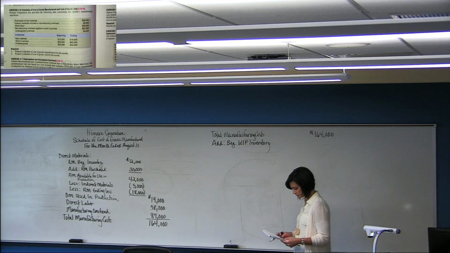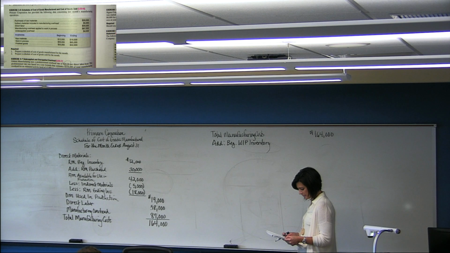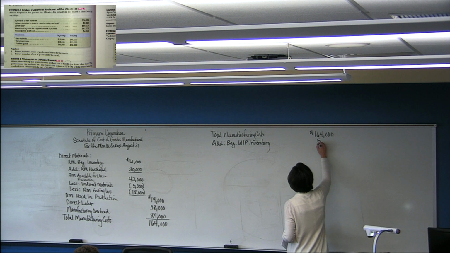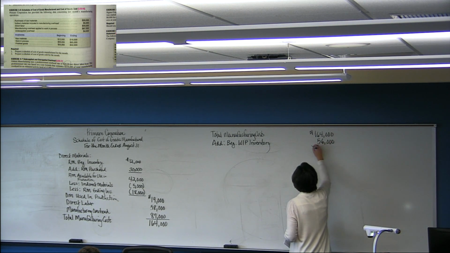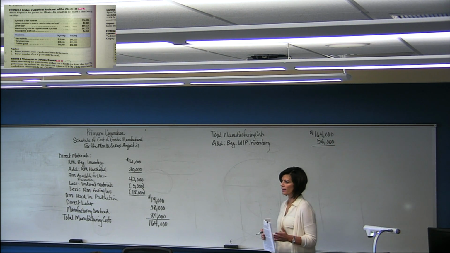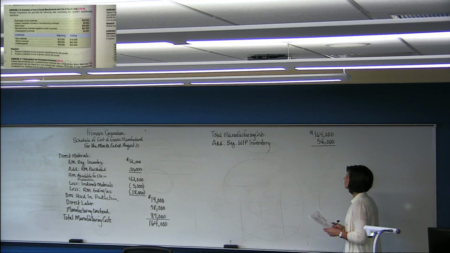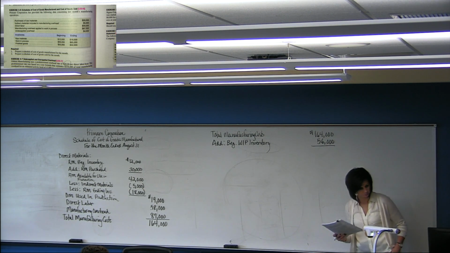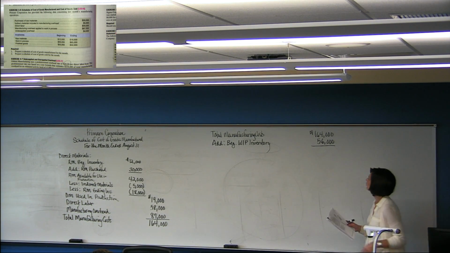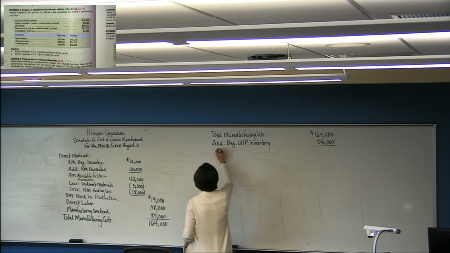So what's my total beginning work in process? 56,000. Okay. And according to your PowerPoint guide there, when I add that number to total manufacturing costs, so I could flip-flop those around if I wanted to, what do I get? What do we call that? Total work in process for the period. Yep, total work in process for the period.